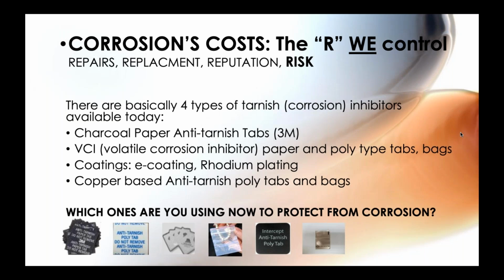We have choices in the boxes we use, in the construction of the items that the jewelry is being held in, shipped in. That will be a topic of future webinars, talking about the packaging itself, the intimate packaging to the item.